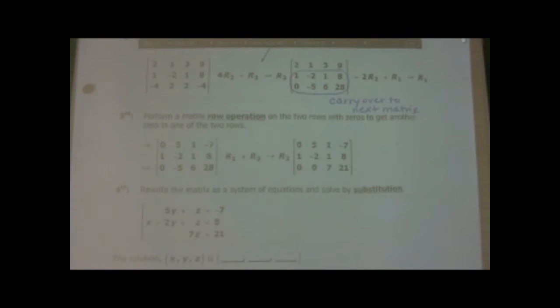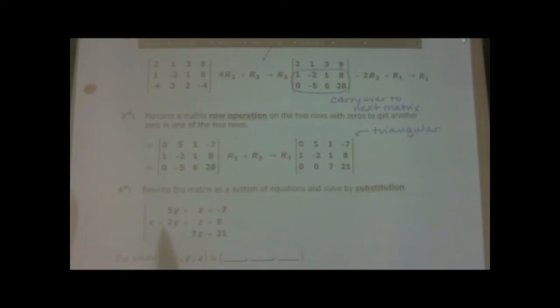And here's what I have now. I have something called a triangular matrix. Remember when we used to say we were looking for a triangular system? Well, I have something triangular. I have one row with just a z, one row with y and z, and one row with both x, y, and z. They're just in mixed up order.